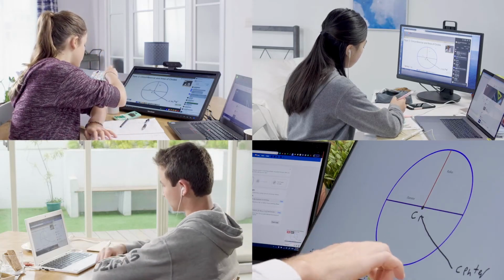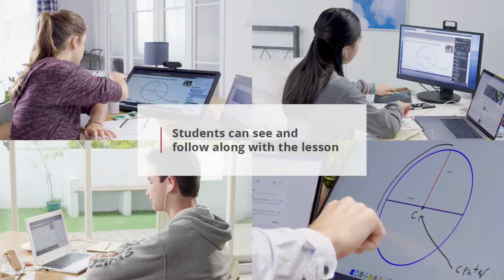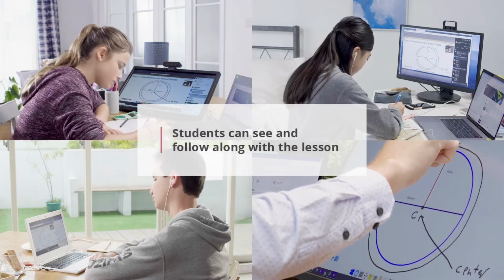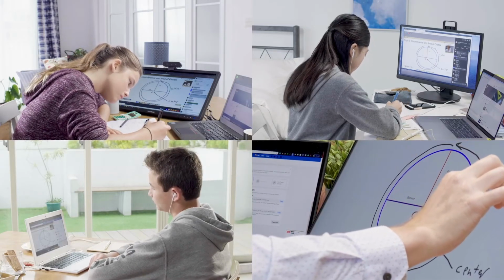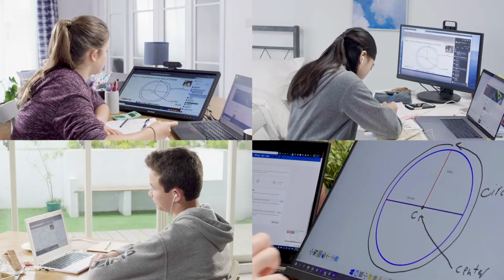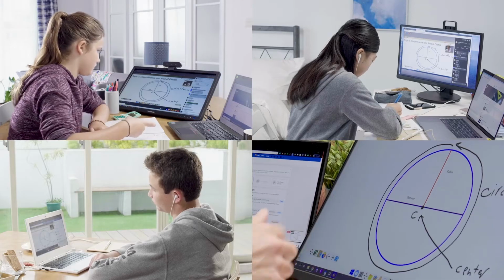Okay. The last part of the circle I want to show you guys and tell you about right now is all the way around the circle. So if we go all the way around like that, this is called the circumference. Okay, so the circumference of our circle is the distance all the way around.